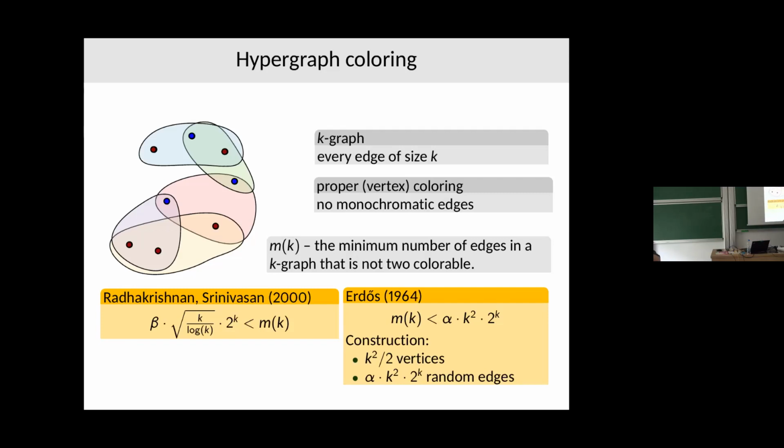This number of vertices, k²/2, is interesting because, okay, a simple answer would be, if you want to get a good bound, just take a random hypergraph, right? But a random hypergraph is not precisely defined. So first, it is random in the sense that every edge is uniformly sampled. But the second thing that we need to fix is the number of vertices, and clearly we have some space there for optimization. And it is intuitive that you want a small number of edges.